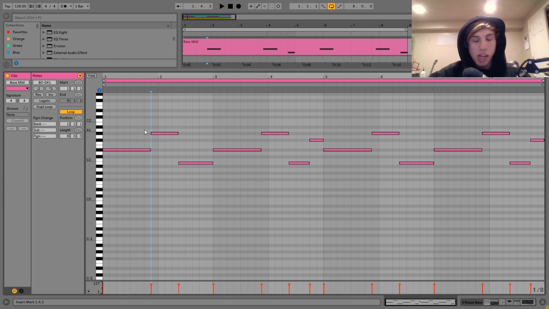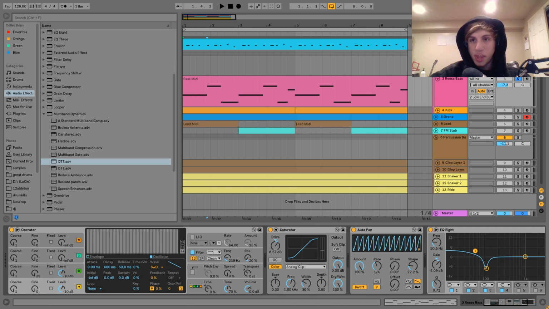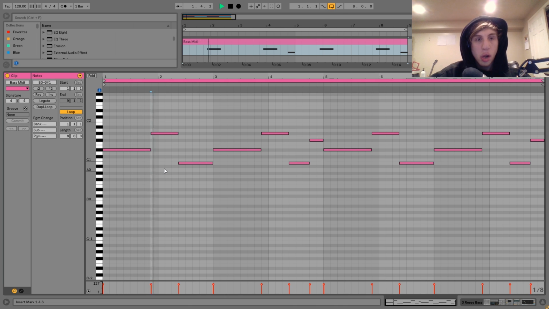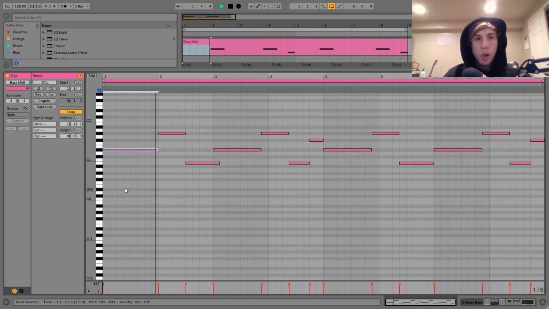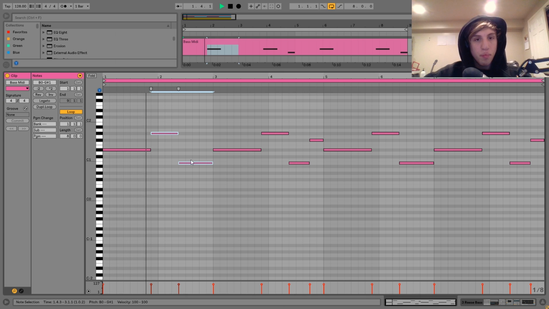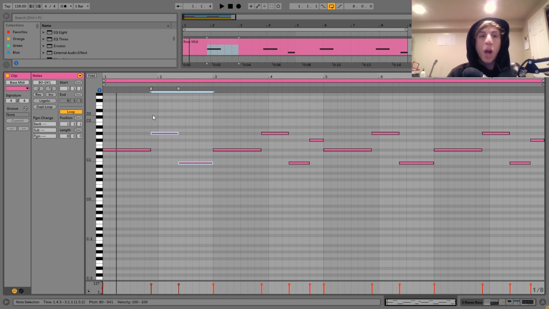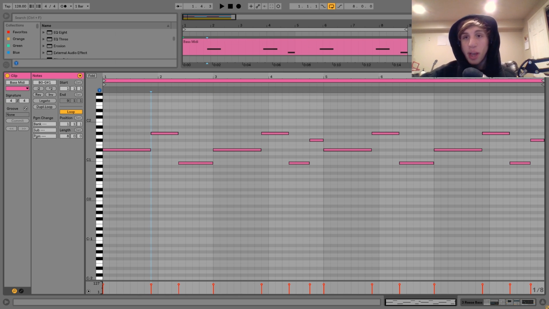The only thing I will say is you can see the placement of the notes is pretty important. So if I play this for you with the kick, you can hear we get kind of a cool groove when this starts, like that little eighth note before the bar there. If we do something like this, it's a little boring. So yeah, I recommend trying this. If you have these longer bass lines like this, try having some of the notes go a little bit before when you would expect them.